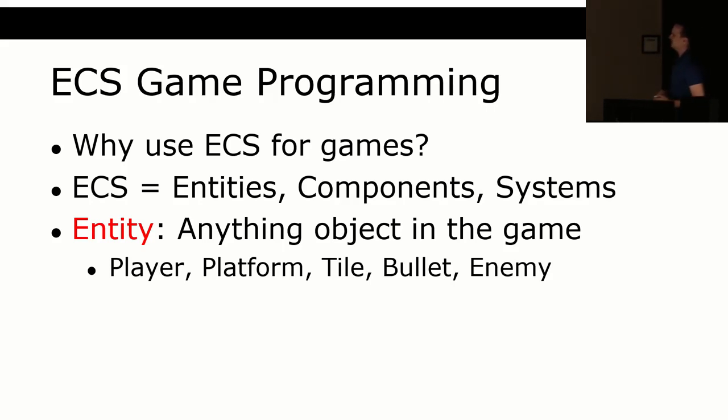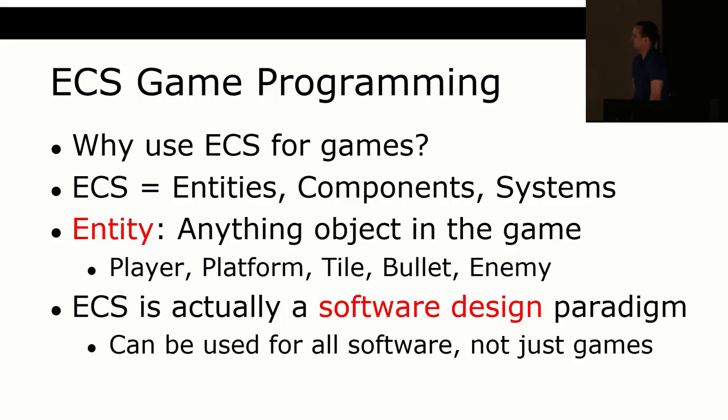So what is an entity? An entity is literally any object in the game. Whether it's visible or not, an entity is something in the game. So it could be a player, a platform, tile, bullet, enemy, an enemy spawner, a particle spawner, a background. Anything in the game is an entity. So ECS is actually a software design paradigm. It's not specific to games, but it does work really well for games.